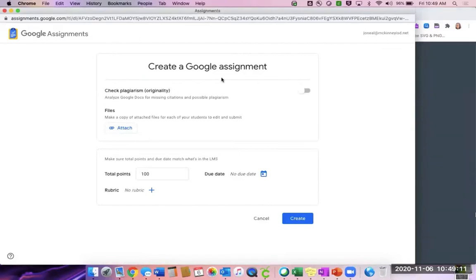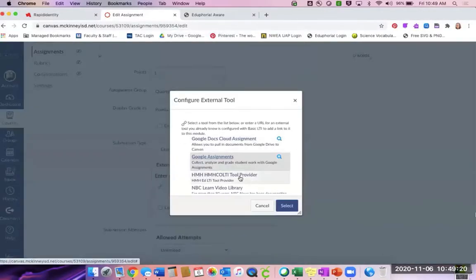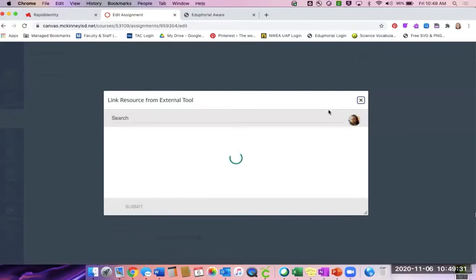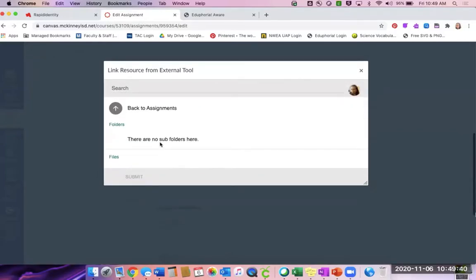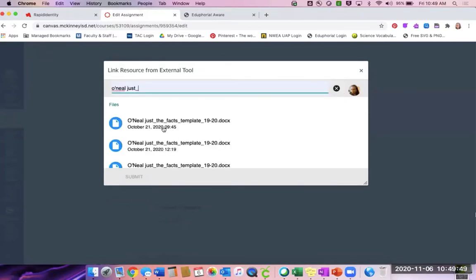And then you can click Find Any Google Assignment, or you can create a Google assignment here on Google Docs. This is where all of your Google Docs or slides will be. So you can choose a Google Doc or an assignment, and it shows up. Let's see. I'll just type in. I usually put my name on the beginning of it so that I can get to stuff quicker.